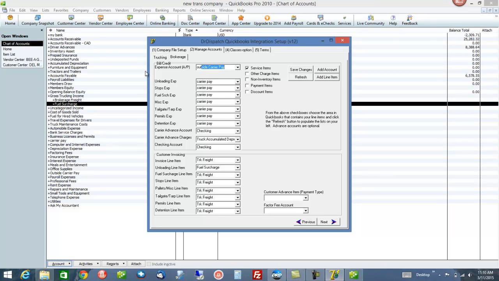I spelled OUT, got outside carrier pay. I can tab out OUT. There it is. Now, to do this a little easier, I'm just going to copy that value, and you need to put this in every one of these in case you pay a carrier a tailgate charge or a tarping charge or permits, whatever. You've got to have an account or an item for this to go to.